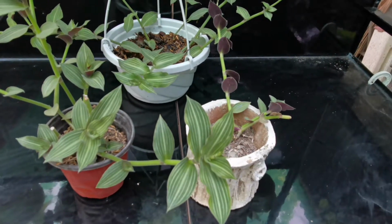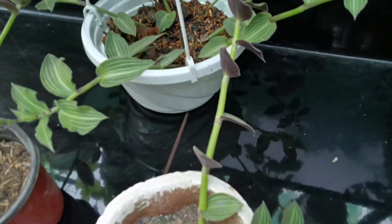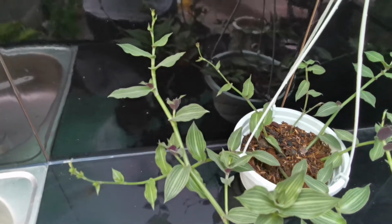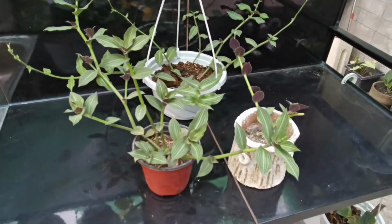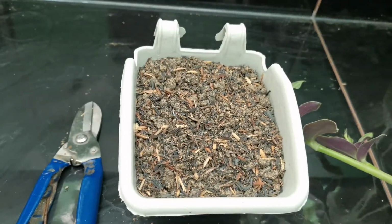Ito yung kanyang closer look, guys. Ang ganda ng kanyang leaves. Meron siyang stripe dyan na white. And then, yung sa likod niya parang purple. And then, meron din siyang maliliit na flowers dyan. If alam ninyo kung anong common name ng plant na ito, please comment down on the comment section. Thank you!